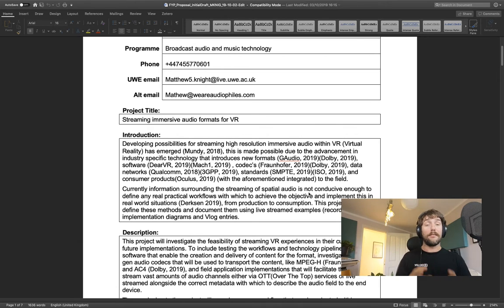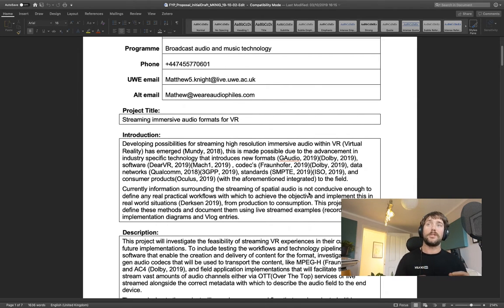So there is a piece of software available currently that has the possibility to live stream spatial audio with virtual reality footage, all stitched on the fly and live streamed. Now it can go to Facebook, it can go up to an RTMP server, ideally you can stream it anywhere.